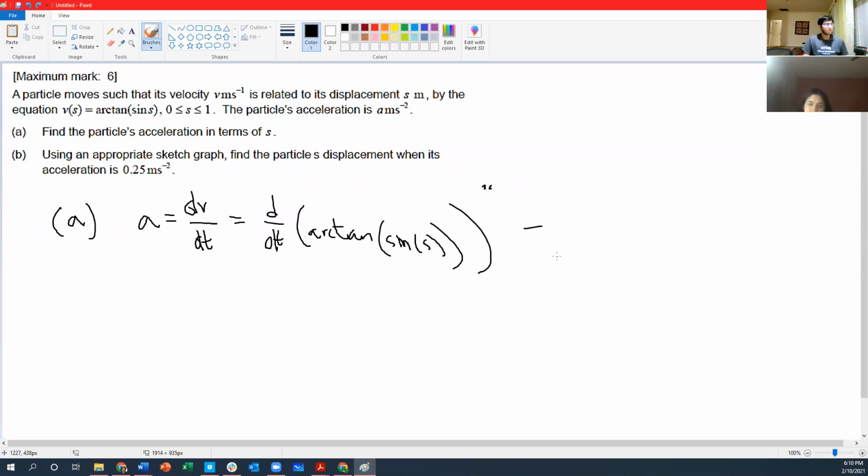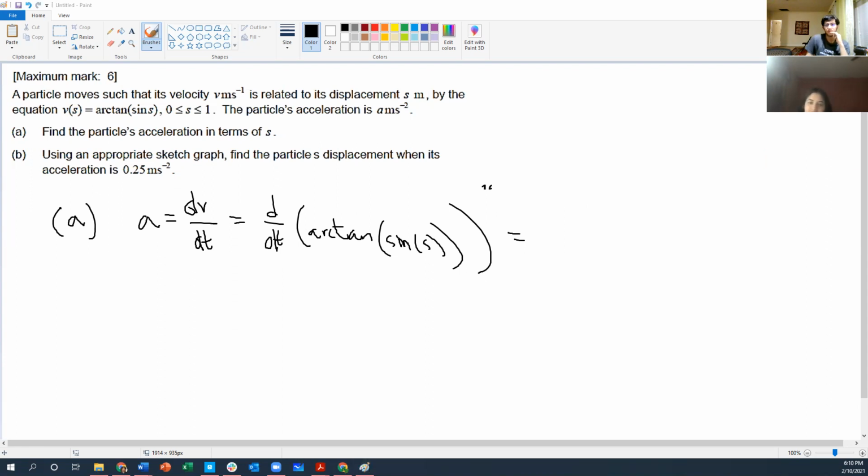No problem. But how do you differentiate with respect to t of arctan? That's the question. So what she ended up doing is multiplying velocity times dv/dt, so it's v times dv/dt. Well, here, what's that called? Implicit differentiation. Or no, that's not it. But her solution was v times dv/dt.